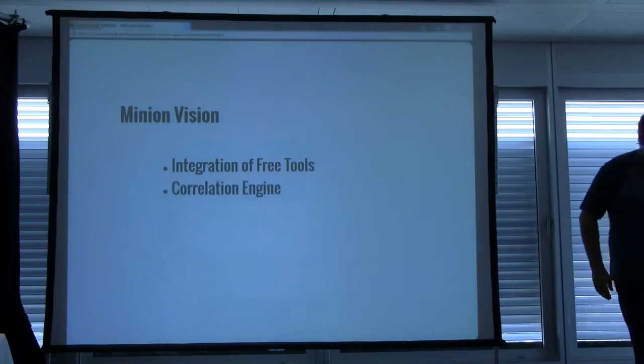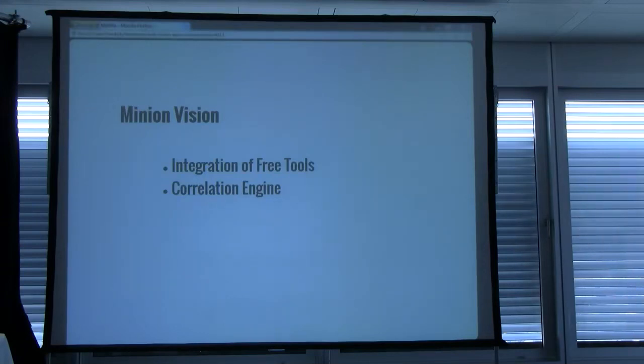One of the next big steps we're working towards is a correlation engine. A lot of these tools return similar types of results. We want to work with other projects that have done work like this in the past and correlate the results of all of these different tools so that you can have a confidence level when you see a report. If the tool has a confidence level, that will show up, but if it doesn't, then you can have false positives.